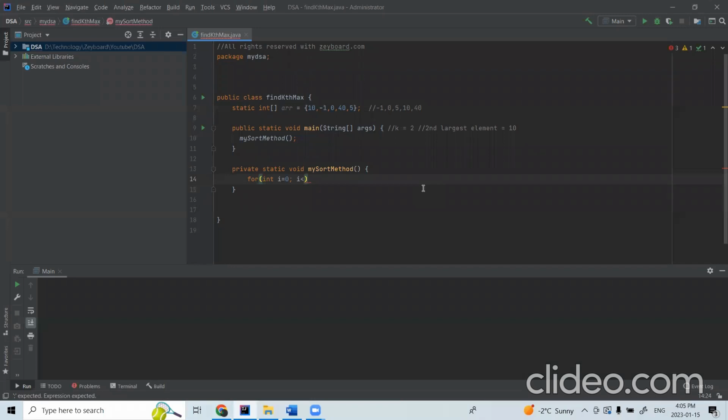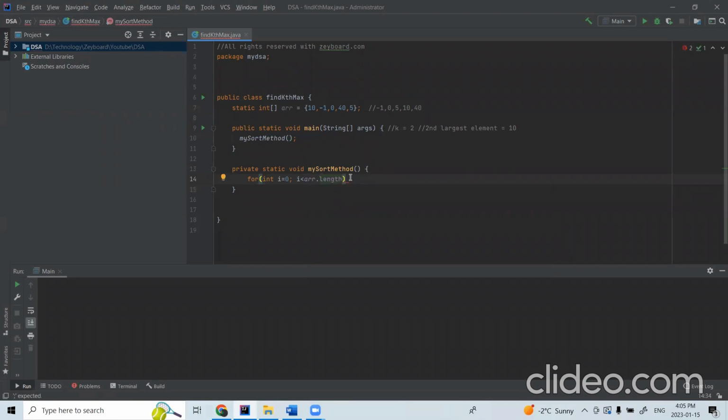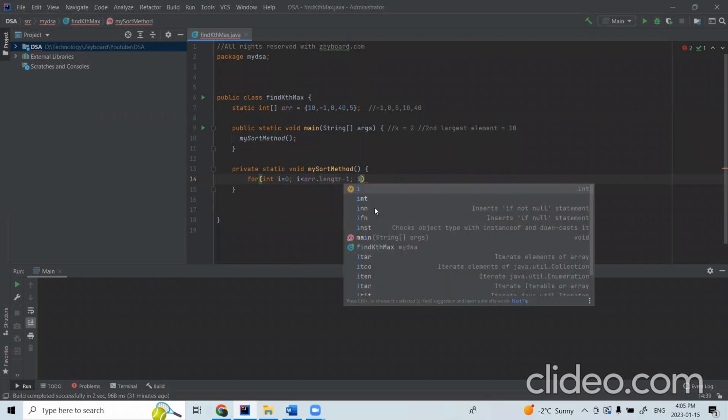So what will be the index of the last element? This would be the index of the last element. Because I'm using less than, of course, it's going to go till n-1. n-1 is the last element. So this is traversing till n-1, but I want to traverse till the second last element. This is how I can fix it.